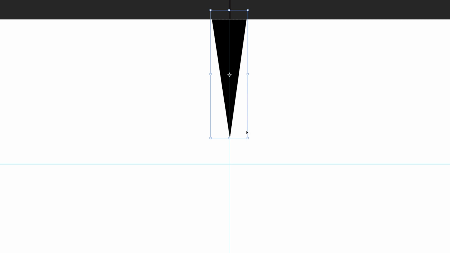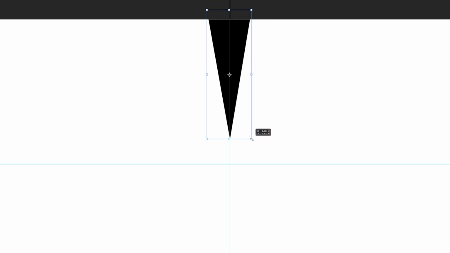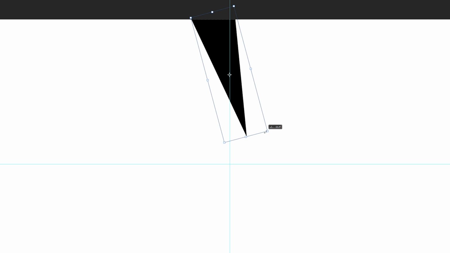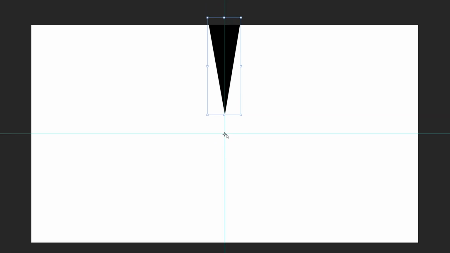So basically right now, if we scale this item, it's going to use the center point as its example, and it's going to grow and move from here. Rotating the object will also rotate it from this pivotal point. So what we're going to be doing is taking this anchor point and bringing it to the center of our entire layer. So that's why we draw our rulers earlier on. So we're going to be zooming in and grabbing our anchor point and setting it right in the center of our layer. So it's perfectly in the center.